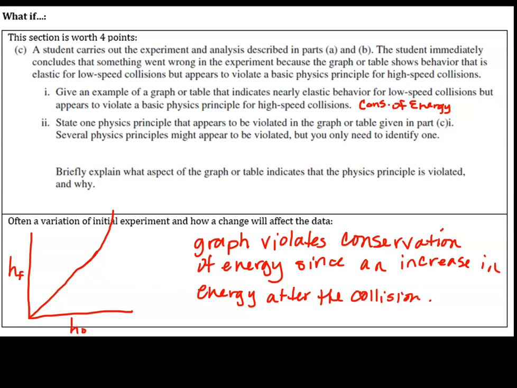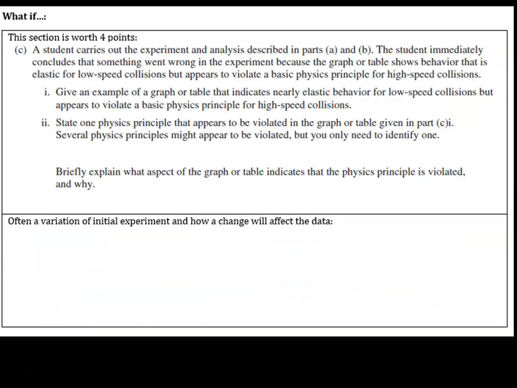Now, was conservation of energy actually violated? No, most likely what happened is that as the students were dropping the ball from higher heights, they gave it a little bit of a downward force as they dropped it, or it could be as it bounces back to higher heights, the angle makes it look like it's gone higher than it is. So there's several different ways that this could have happened, and it's not that physics was actually violated.